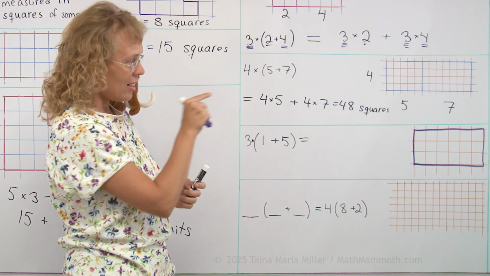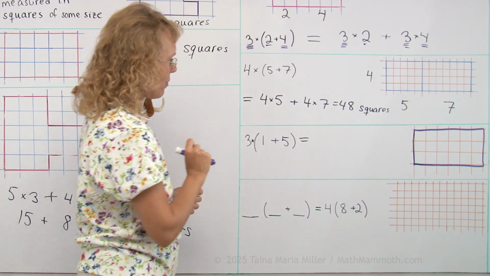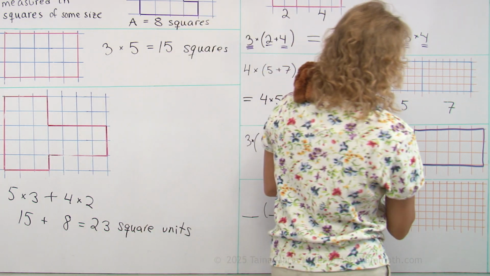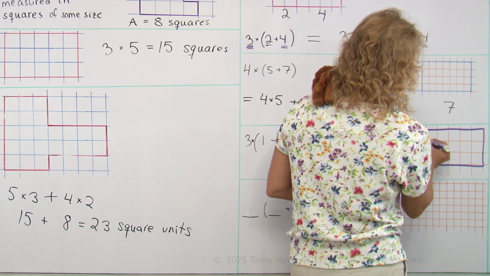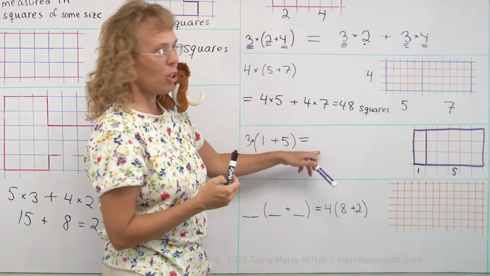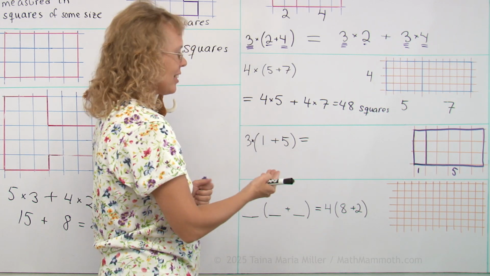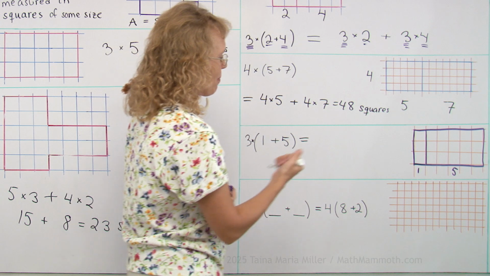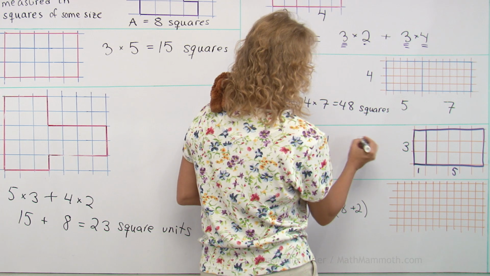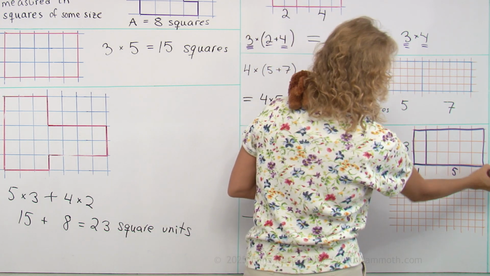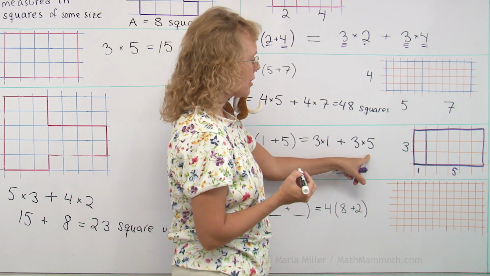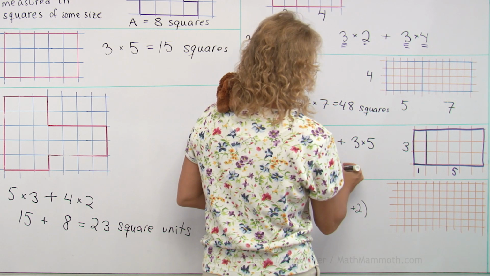We need to also divide that big rectangle into two parts. And this tells us the parts. On the one side, 1 and 5. See, here would be 1. And here would be 5. And then also write the area as the sum of two rectangles. This rectangle is 3 times 1. Add to that 3 times 5 rectangle. Okay, and the total area is 3 plus 15, 18.